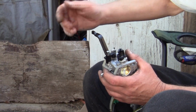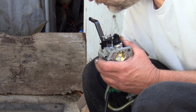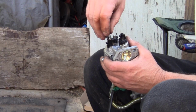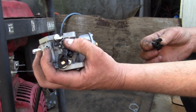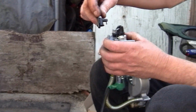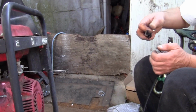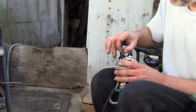If you don't have the hole for the screw, what I do is drill and bore. That hole right there is 3 millimeter, okay? And then that's where your screw goes. And that's all you got to do. You can do that with hand tools, a little hand drill.